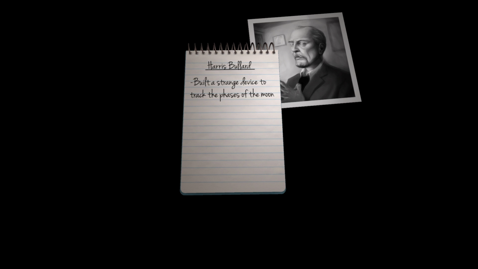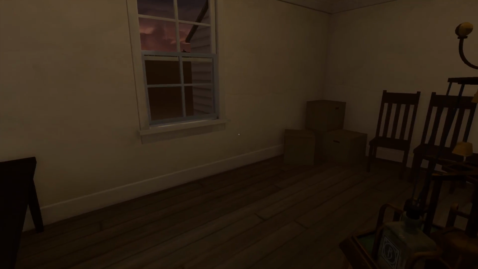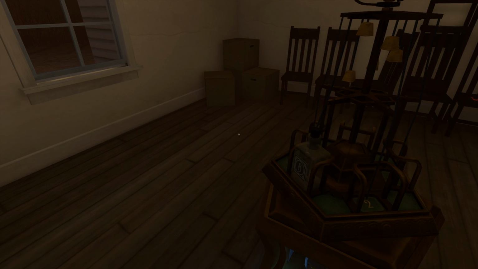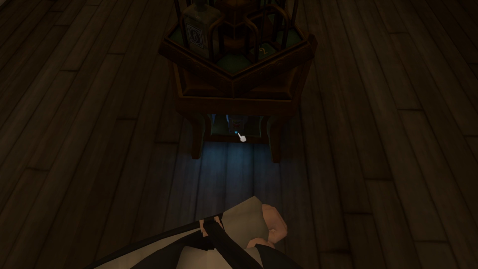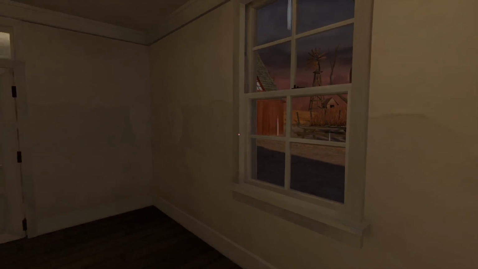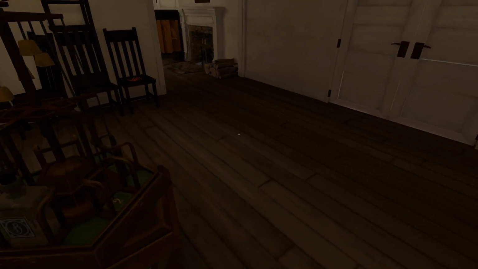Okay, I thought it was going to carry on there. Build a strange device to track the phases of the moon. Okay. I mean, it seems that the research that this Bullard guy was doing is... He was basically trying to tap into the subconscious mind. He wanted to visualize the subconscious mind or something. Oh, hello. A battery. There's a handprint there, which is to do with.